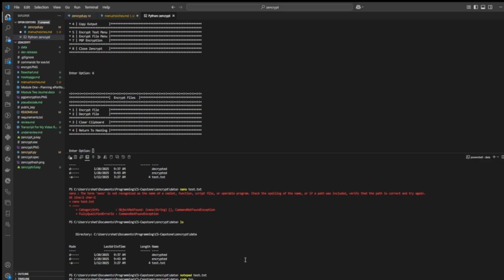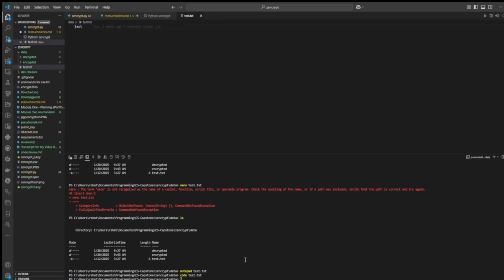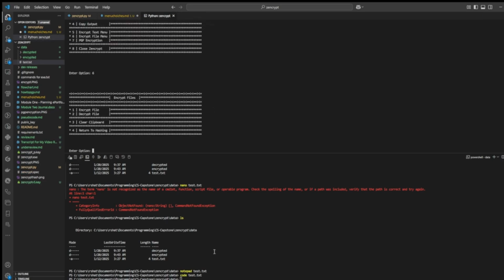So this is me actually showcasing what I've got so far. This is a file, test.txt, and inside of that test.txt is the word test, right? It's decrypted, in plain text. But I like to keep things a little bit organized, so the data folder is where I'll be storing everything that I will be decrypting or encrypting.